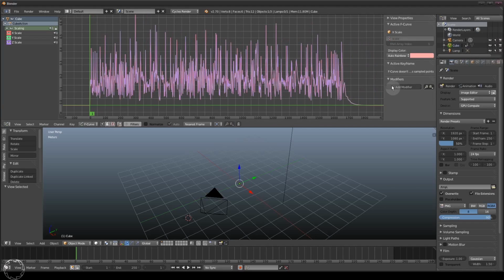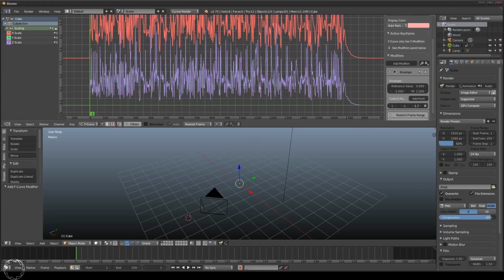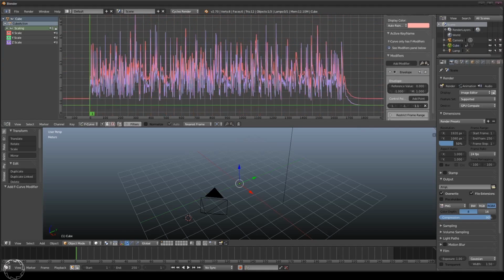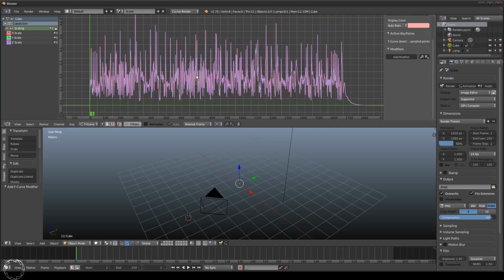You can use an envelope modifier. This only really changes the Y scale, so you can make it stronger and displace it up, or you can make it softer, so it doesn't affect the scale as much. But it's probably better to not use that.